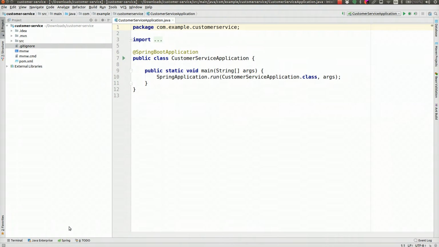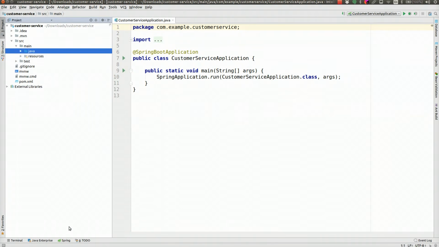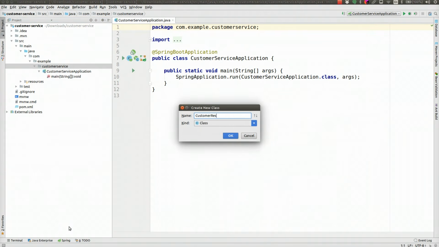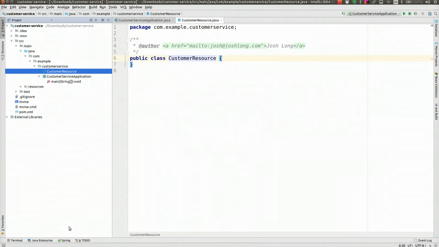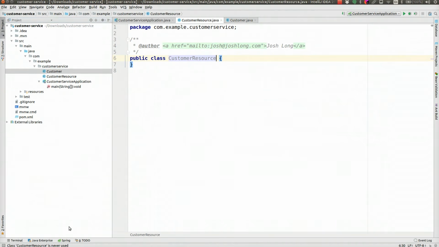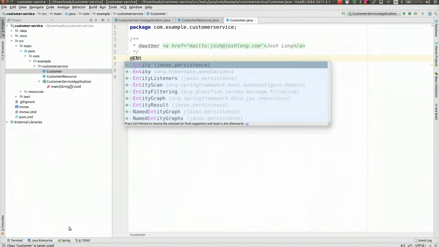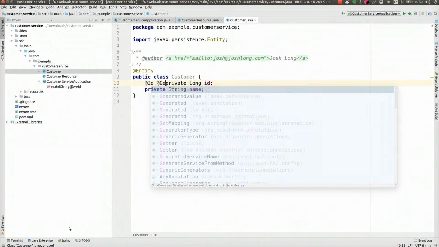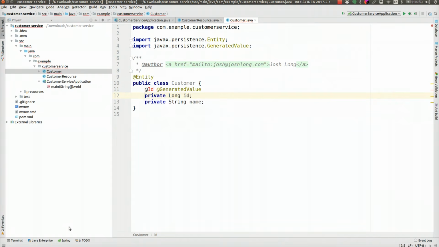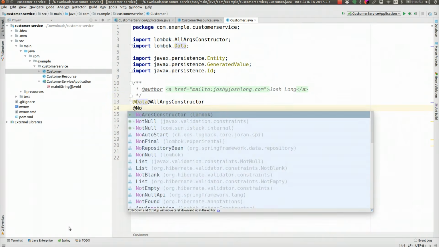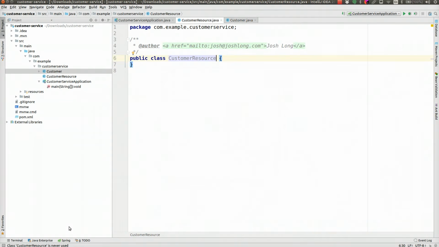We're going to build a resource, of course. So we're going to go here. We'll create a JAX-RS REST endpoint. So we'll insert a new class, customer resource, and it's fair to assume that this customer resource is going to manage entities of type customer. So we'll create that as well, a new customer, and our customer will be a JPA entity, and we'll give it a private long ID and a private string name, and the ID we'll say @Id @GeneratedValue, and we need some getters and some setters and so on, so we'll use Lombok to generate all that and make short work of that work. Okay, so now we have the entity.